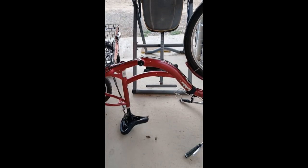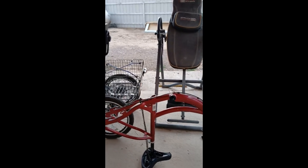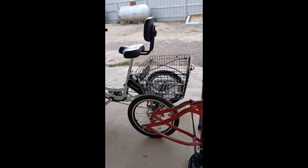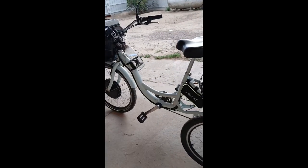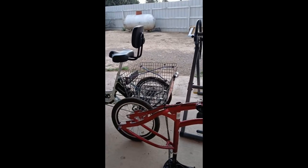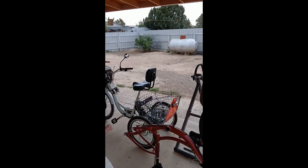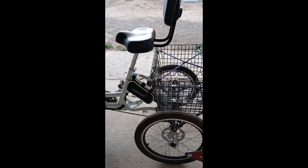I was thinking about making them identical and making another matching to this one so you know they could have races. But talking to the pastor and what I've been working my way up to is a rickshaw. So I think this will make an adequate rickshaw. I'm going to make an 18-inch extension, and I've got the new axle coming.